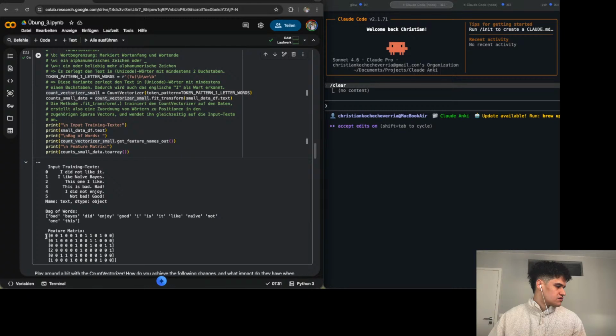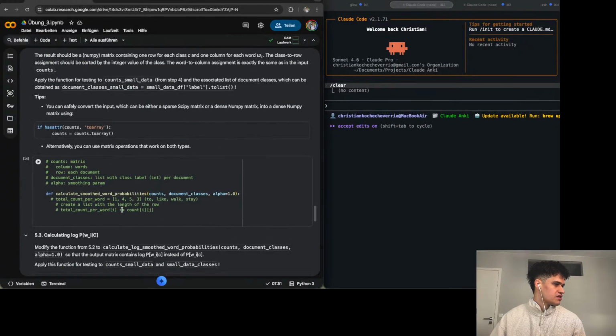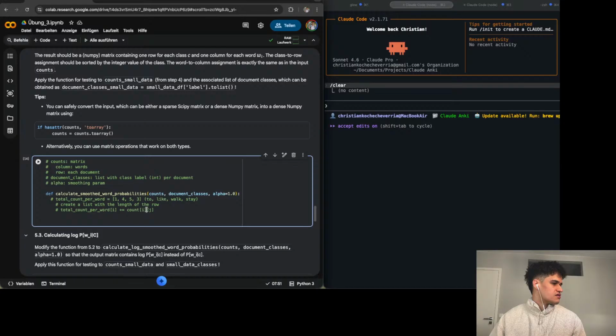So if this is the matrix, j would be the row and i would be the column. Something like this. So now that we iterate, we would add this. I don't know if this is just pseudo code, and that's how we get it.